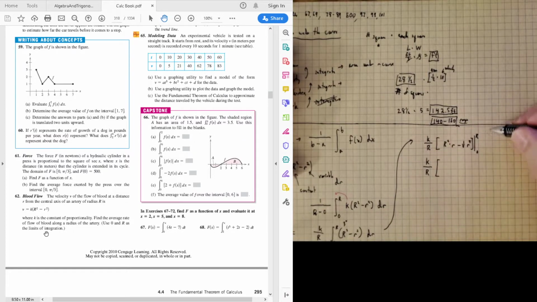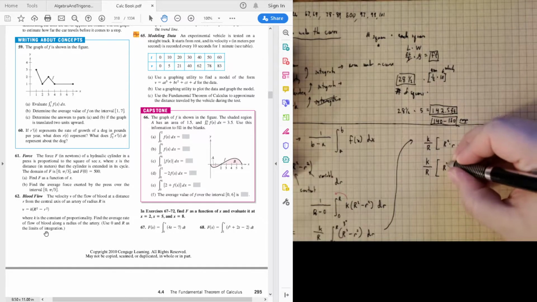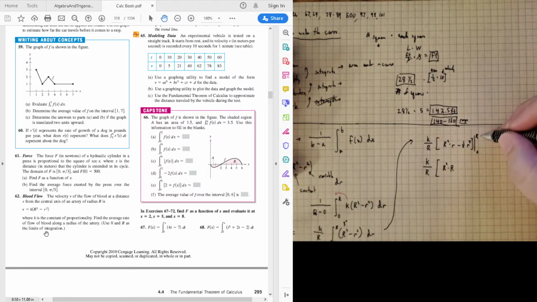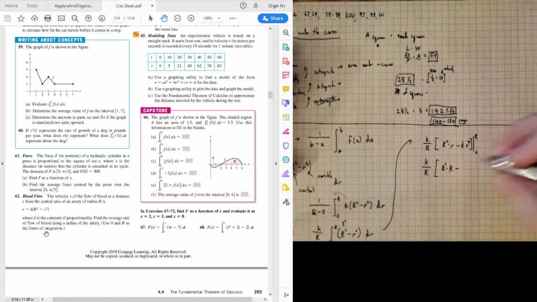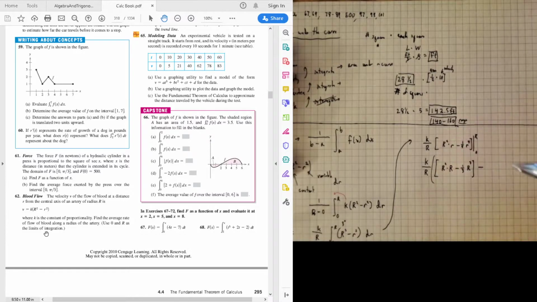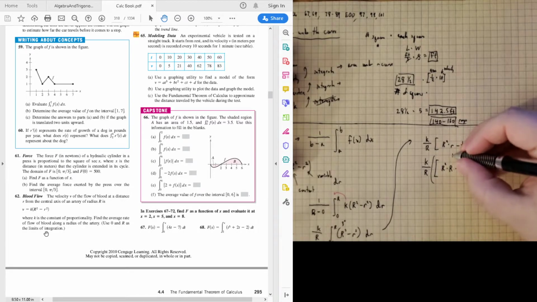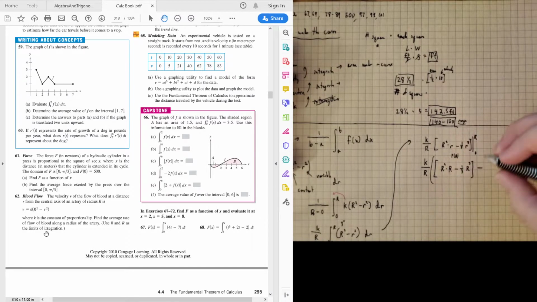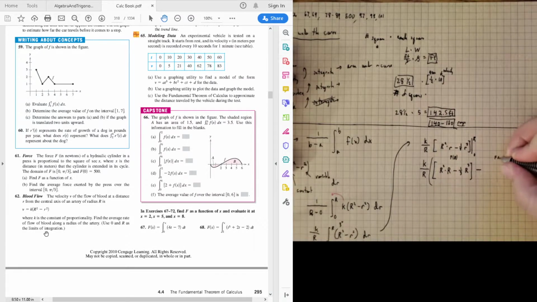times. All right, we plug in r. This becomes r squared times r. Everywhere there used to be a little r, we plug in big R. Minus 1/3 big R cubed. Okay, so this is our F of b. Minus our F of a. Everywhere there used to be a little r, now goes to 0. So we have r squared times 0 minus 1/3 0 cubed.